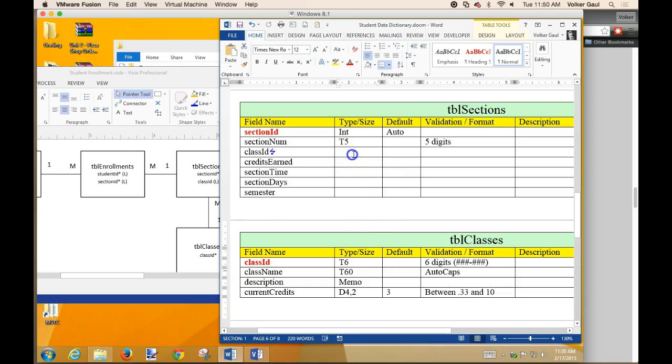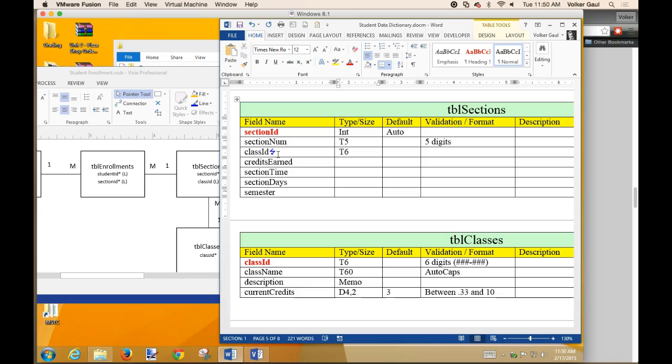T6. Well, why didn't you copy this stuff? If it's a linking field, it's going to be a lookup. I'm not going to ask the user to type in... If I ask you what this course number is, you'd have to rewind the recording to find out what it is, right? Most of you don't remember. I'm not going to ask them to enter the 6-digit number when they sign up for a section. I'm going to let them pick.